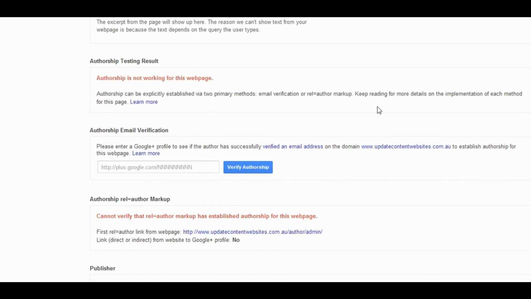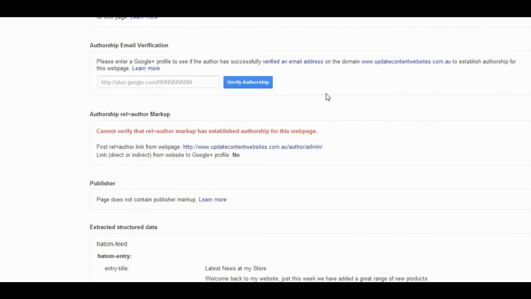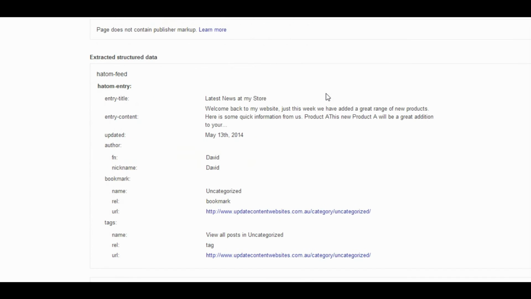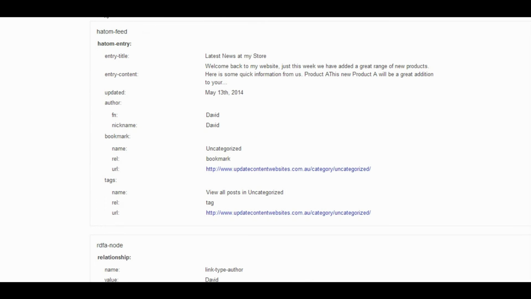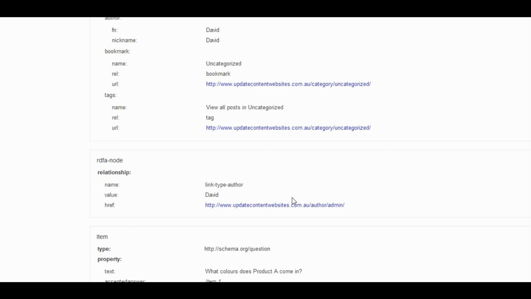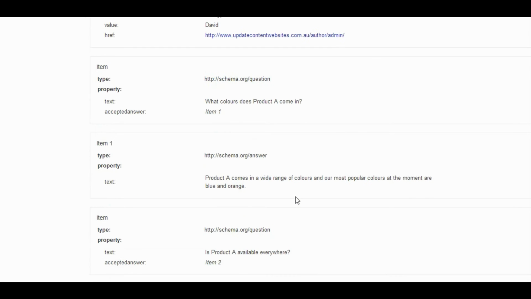Okay, so ignoring authorship because this is a demo site, so there is no authorship attached to the site. Let's have a look at the extracted structured data. Okay, so we have hCard markup included on the page already. Going down a little bit further, schema question. What colors does product A come in? And the accepted answer here is item 1.